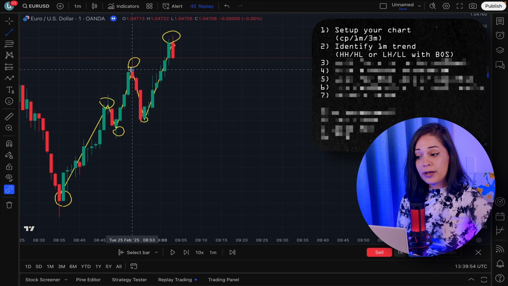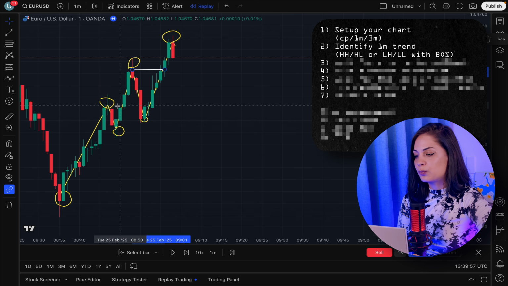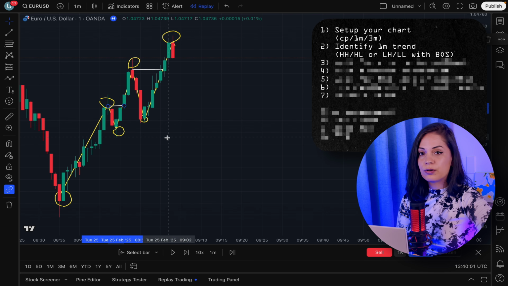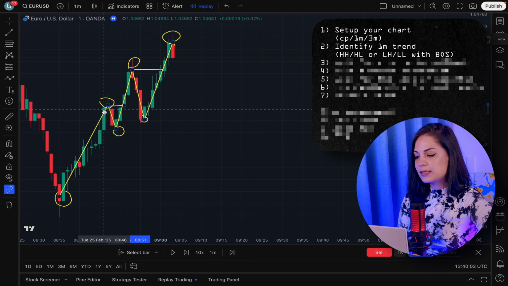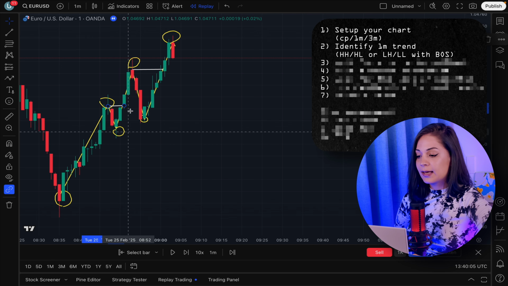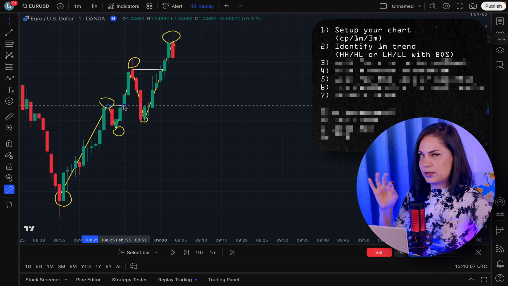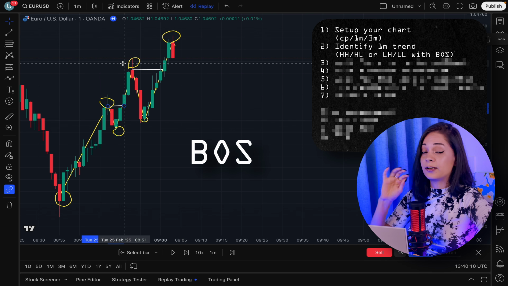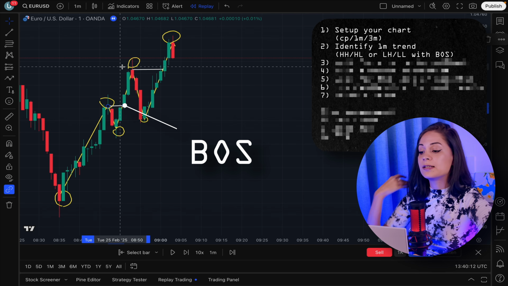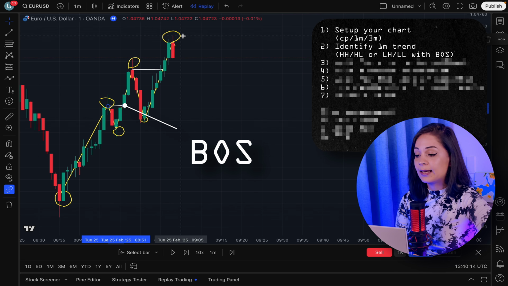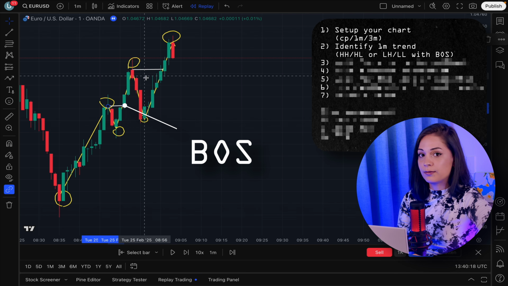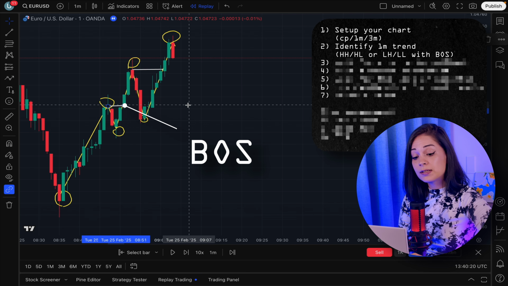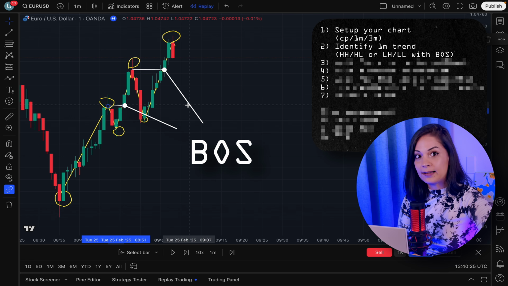So the break of structure is when the price is breaking through the maximum. We see that the price rose to that max, then it dropped down, then it rose even higher. This is the breakout structure. The price again did the same thing, and the next impulse movement upwards broke through the previous maximum. So we obviously understand that we have a breakout structure and this is a valid uptrend.